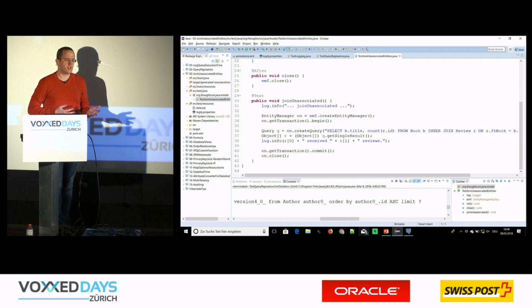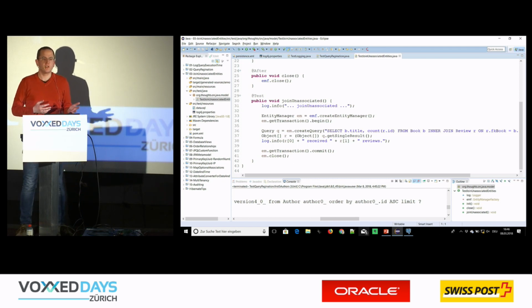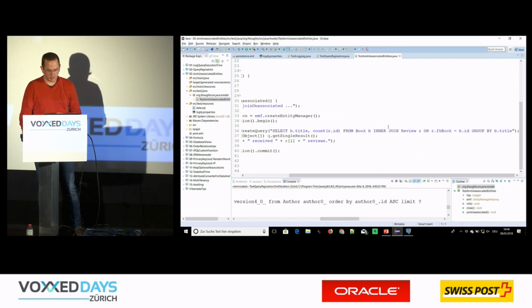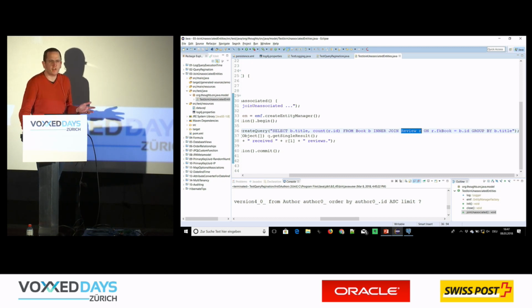Unfortunately, with plain JPA, you need this association to join the book with the review entity in your query. But not with Hibernate anymore. There we can finally, since Hibernate 5, join the book entity with the review entity, in this example, with a join clause that looks basically the same as we know it from SQL.